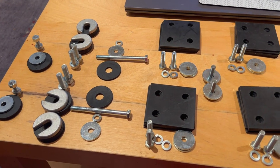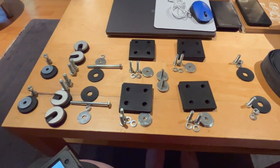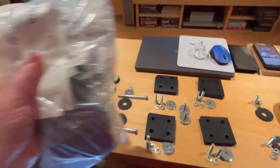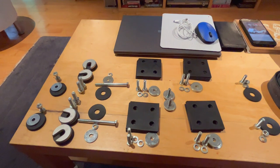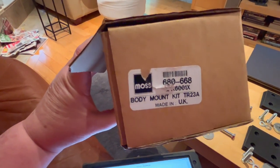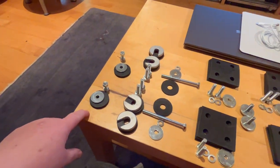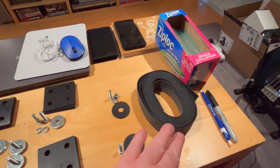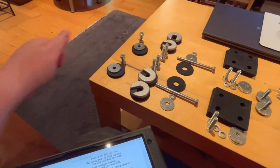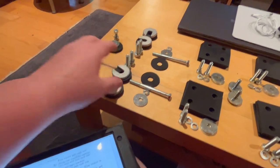I mentioned in yesterday's video that I needed to get the body mounting kit ready for putting on the '59 Triumph TR3 so we could start to do some panel alignment. I've got the body mounting kit laid out here, the Bentley manual on my iPad, and we do have a Roadster Factory kit for comparison, but the Moss kit seems a little bit better so we're going with that. I've laid everything out according to the Bentley — what pads need to go from the front of the car all the way to the back — and there are some rolled strips that need to be applied to the frame as well. All I've done is follow the notations in the Bentley and laid all the packing pieces out: bolts, nuts, washers, lock washers, etc. It's very self-explanatory, so if you don't have the Bentley, you'd better get yourself one.